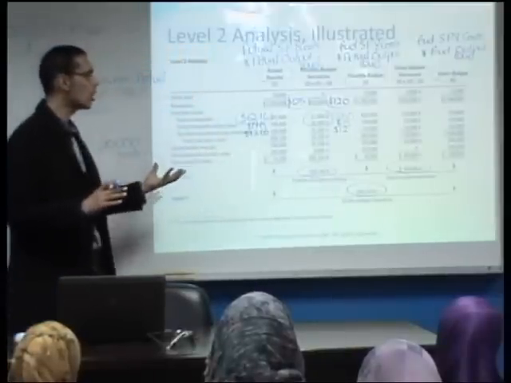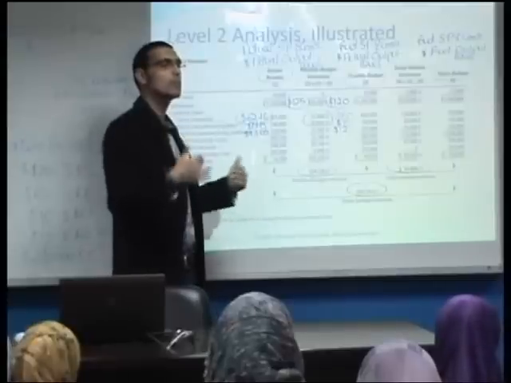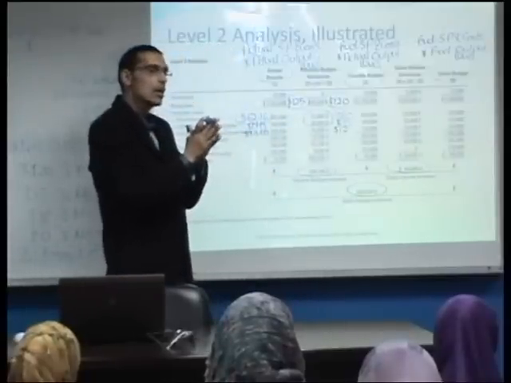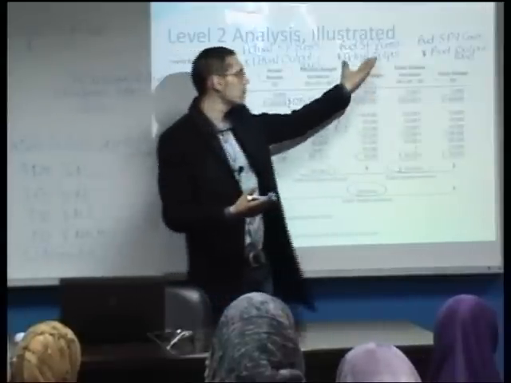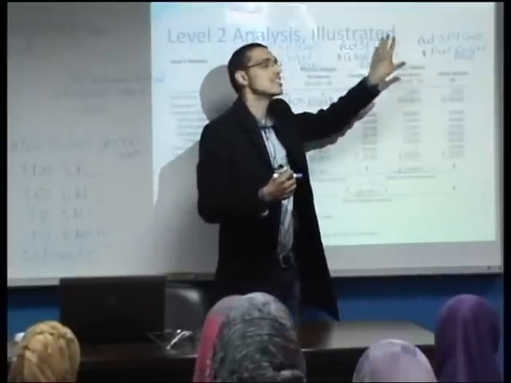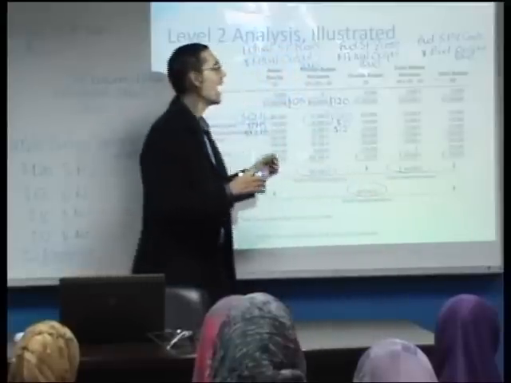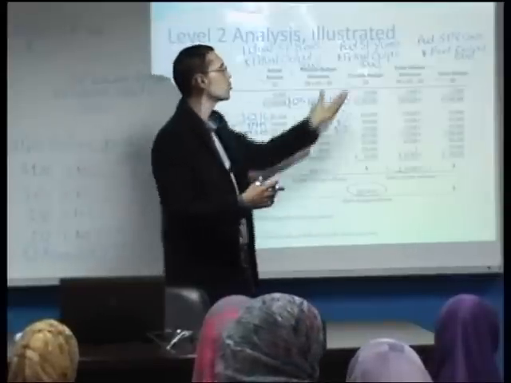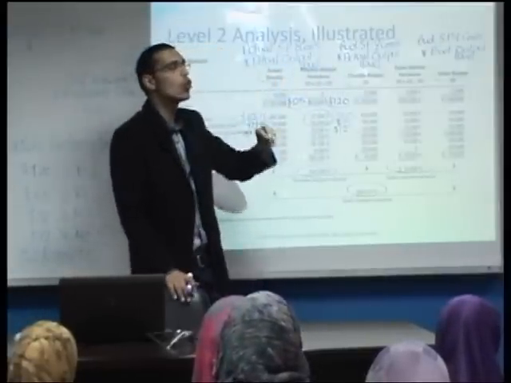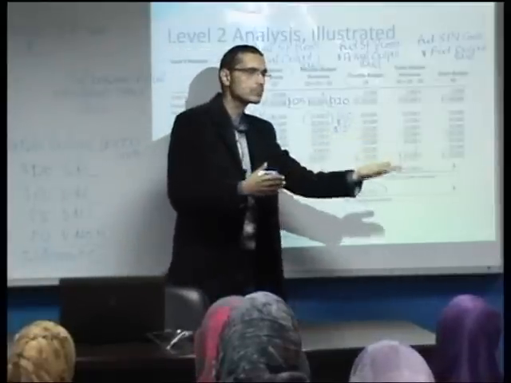So now we presented our level 2 analysis to the manager that came up with the static budget variance and needed a more detailed analysis. In order to give him that, we prepared the flexible budget and compared the static budget with the flexible budget to get the sales volume variance, which is the variance because of the difference between the budgeted and actual output level. We also compared the flexible budget and the actual results to get the flexible budget variances, which are only because of the differences between the budgeted and actual selling prices and costs. We presented this information to the manager.